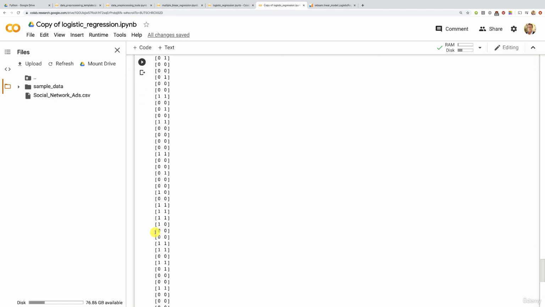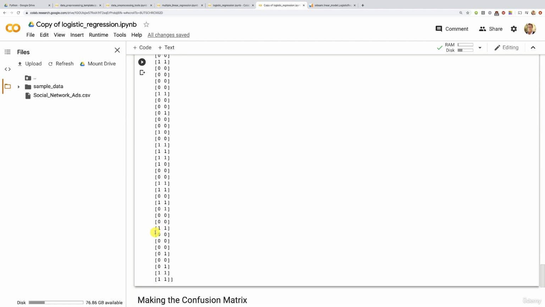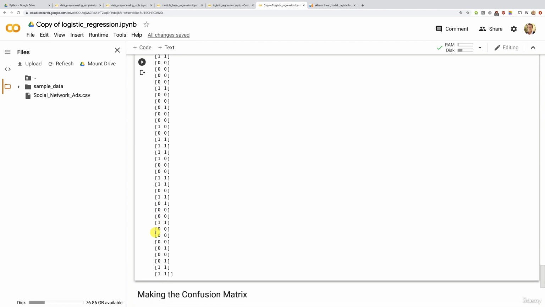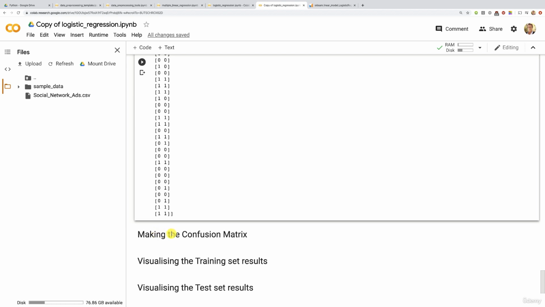Actually, we will get a very nice confusion matrix. I will explain very soon what it is, and mostly a very good accuracy, because the accuracy in the test set, of course, is simply the number of correct predictions divided by the total number of observations in the test set. And this is exactly what we're about to get in the test set. We will not only get the confusion matrix showing, so there you go, I'm about to explain what it is. The confusion matrix will show us exactly the number of correct predictions and the number of incorrect predictions for the two cases where the real result was 0 or 1. So basically we'll have a nice matrix showing how many mistakes and correct predictions our model made.